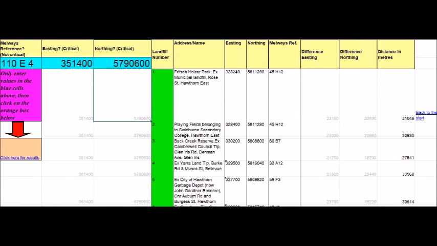So in blue is just basically the house or the place that you are at, and then over to the right of the green you could make a list of places. Like I said, it could be Domino's, it could be McDonald's, it could be train stations, could be schools, could be whatever you like. And so there I have the eastings and northings of the facilities on the list. And this particular list is about old rubbish dumps and current rubbish dumps, and it's quite a long list. I think it's 260 or something.